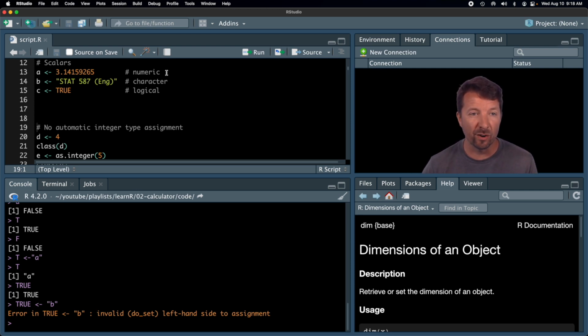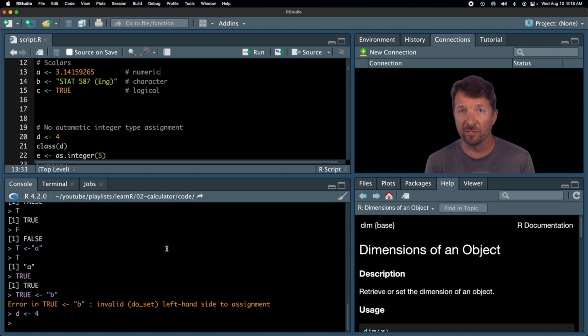I mentioned numeric variables up here. And you might be wondering, especially if you're coming from another language, about the different types of numeric variables that typically exist in different languages.